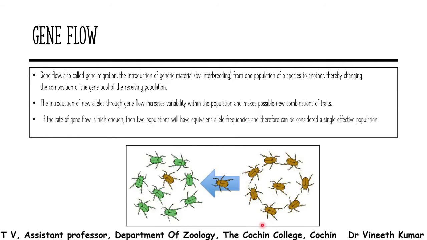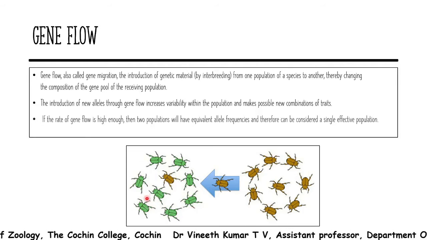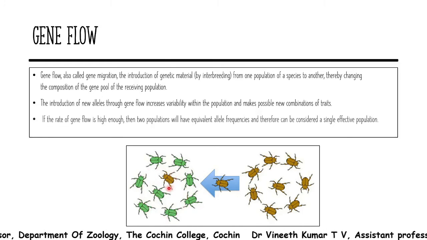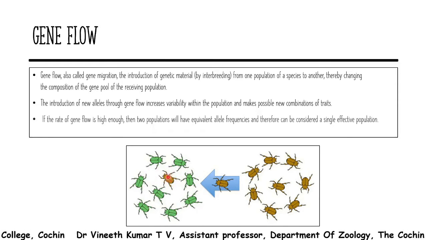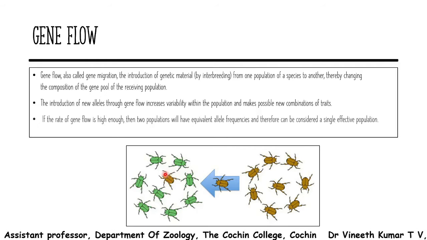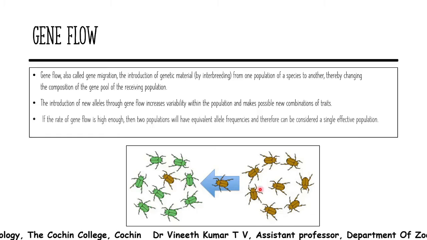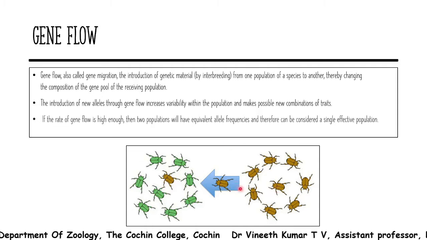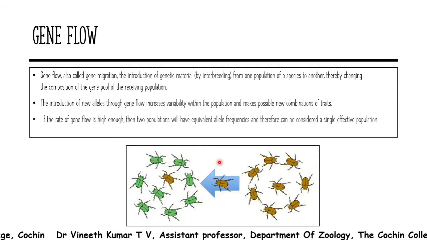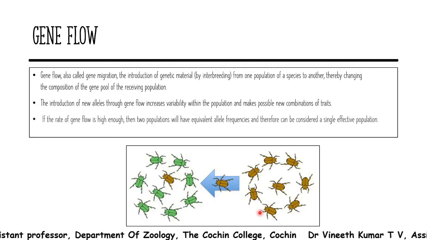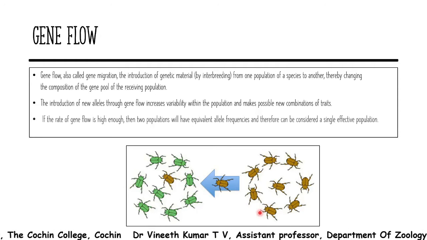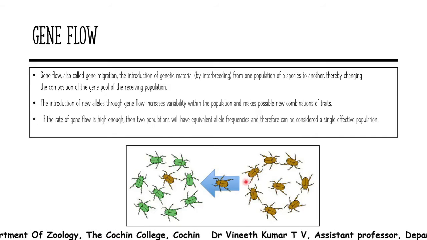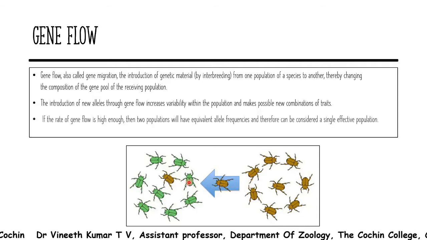So you have two populations here, two populations of beetles. They belong to the same species, but they have different color patterns. One is brown colored and the other one is green colored. So they belong to the same species. They are isolated from one place to other because of a mountain or because of a very big forest between them, etc. Whatever the case may be, you can see that some of the individuals start to migrate from this particular population to this.